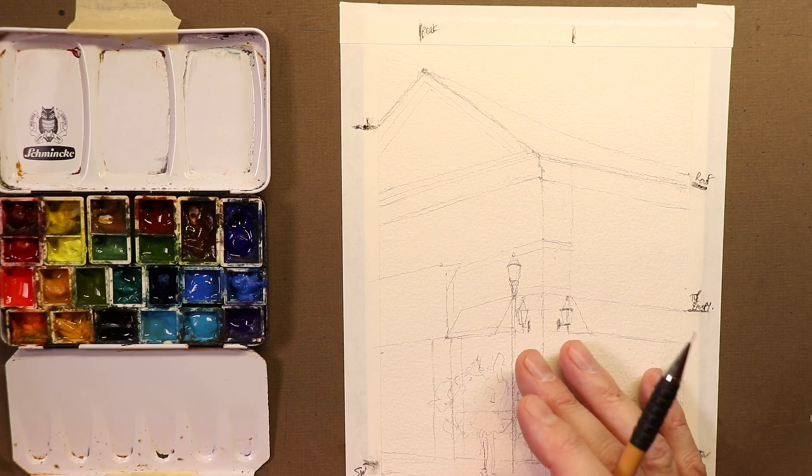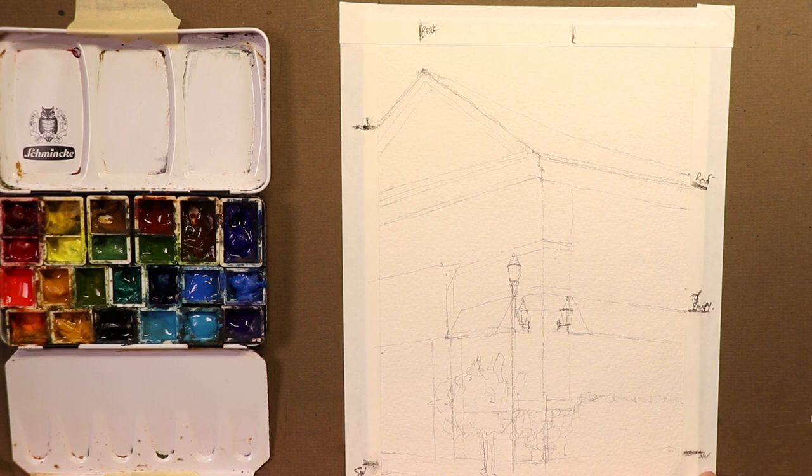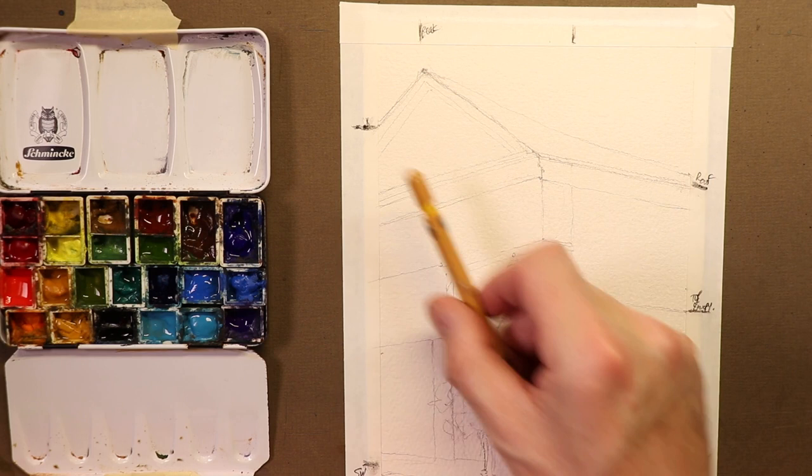What I'm trying to do is basically show you the process, the steps, the methods to get a composition completed in a logical process of, number one, hash marks. Once you have your photograph, or you're actually doing it on location, you want to get your hash marks on your tape.